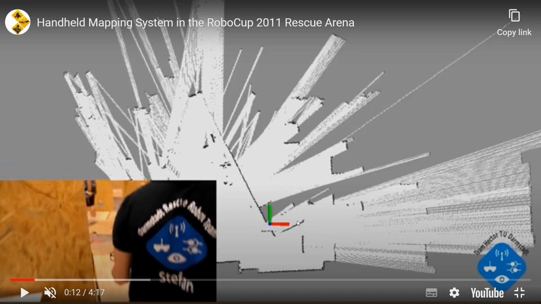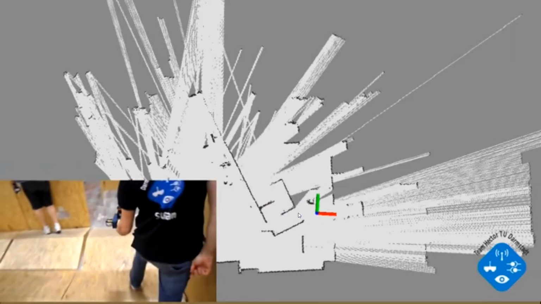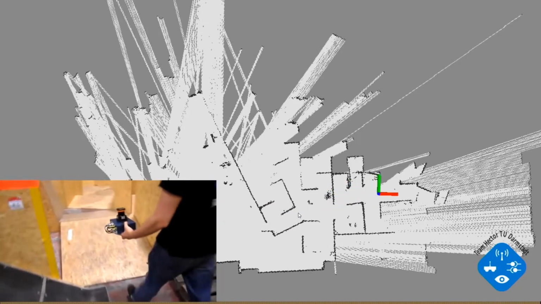That means it can compute the odometry. For a robot like the TurtleBot 3, it can compute the odometry from the wheel encoders. But for this setup, there are no wheels. The person himself is carrying it.